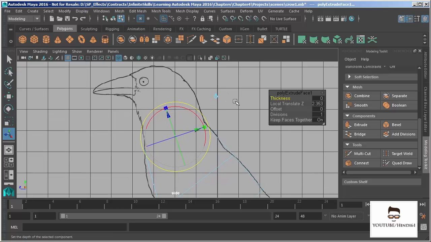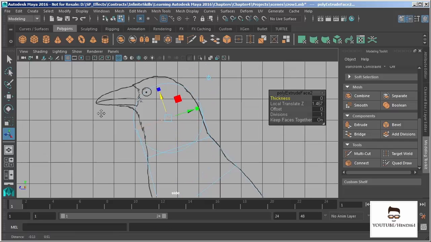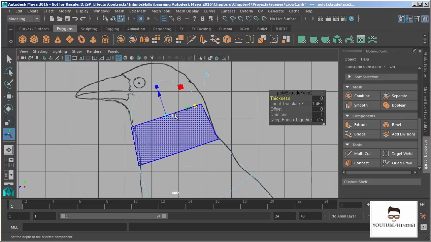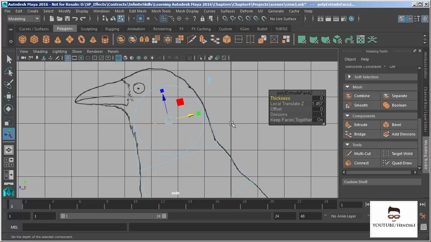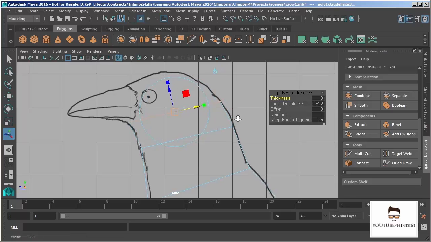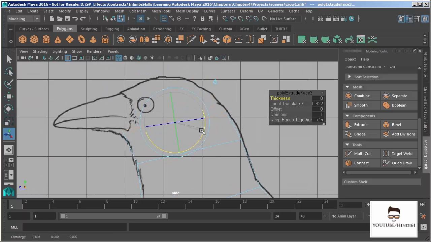Now we can add another extrusion. And since I still have it selected, I can just hit G on the keyboard, and that's going to give me another extrusion that I can pull out, so I don't have to worry about selecting those faces again. And we'll scale this here. We'll just undo, bring that manipulator back, and we just want to add some rotation and slide that in there. Let's hit G again and pull out yet another extrusion, and we're going to bring this one right below his head. And let's rotate this as well.